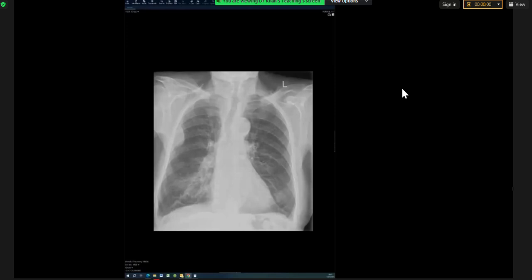Collapse doesn't always mean there is something wrong with that part of the lung. Collapse can be secondary to something proximal to the lung. Collapse just means that part of the lung deflated. So collapse has to cause volume loss. That part of the lung has to get smaller. Consolidation alone is replacement of the air spaces with something else. It could be blood, pus, water, inhaling something, or a reaction, exudative collection inside the air spaces. So consolidation means normal lung volume replaced, air is replaced by something else.